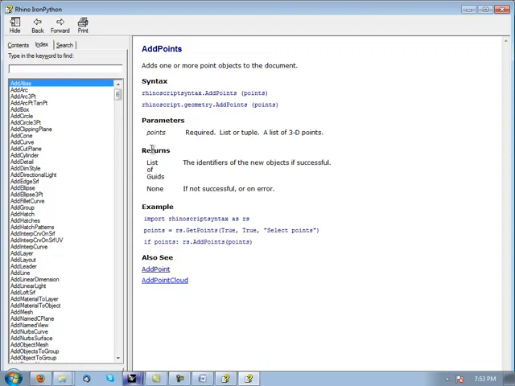When you create, let's say, a new object in your document, it's going to create a little number that's a reference to that. So when you run this function for add points, it's going to return a reference to the object in your document. It's as simple as that. But we'll go back to it.